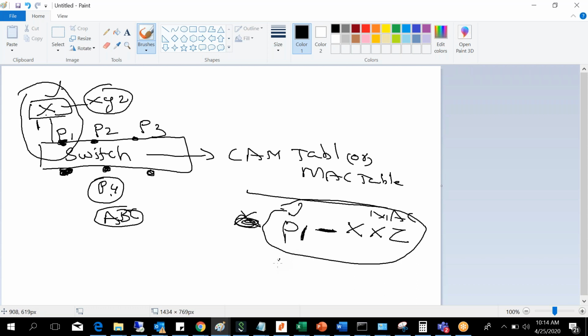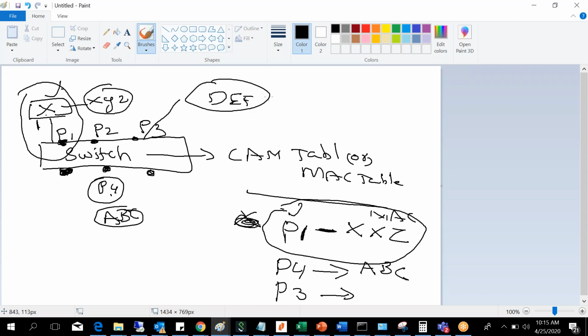And who is connected to port number 4? ABC, like that, everybody. And who is connected to P3? Something like DEF.